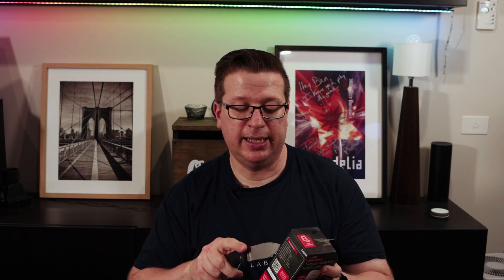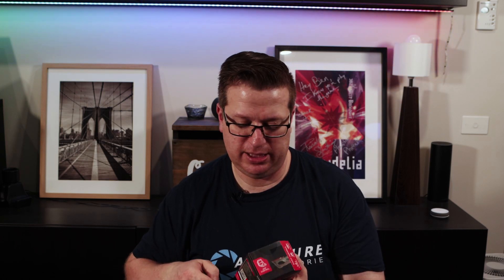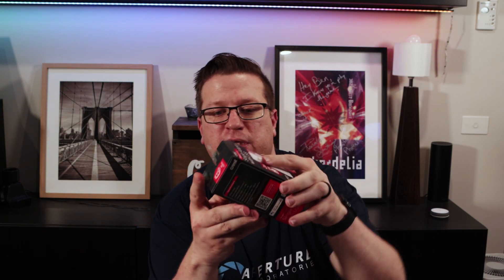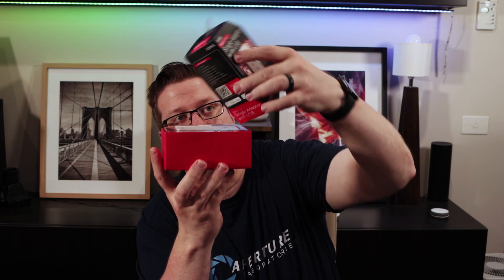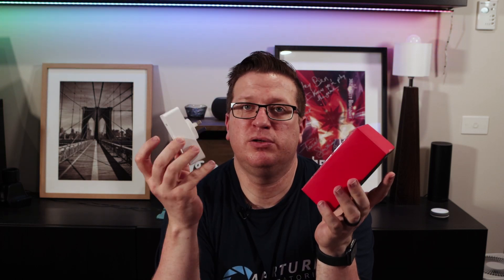Now that we've had a look around the outside of the box, it's time to get it out. It's got two little transparent plastic stickers on either side, and one at the top and bottom as well. After cutting those stickers I'll open up the box — the packaging is pretty nice, presenting it quite well in injection-molded plastic. The unit itself is here and taking out the plastic insert we've got a user manual. I'll set all of that aside and let's take a look at the unit itself.